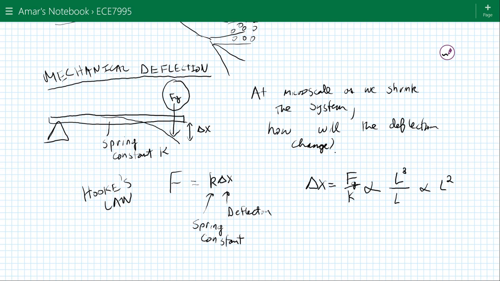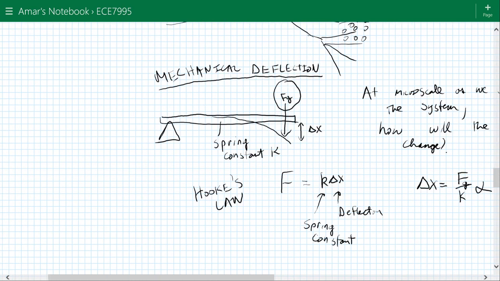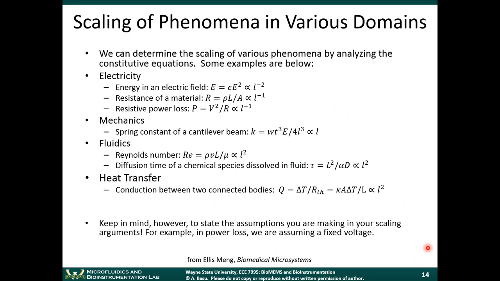This is the kind of thing I want you to think about: the physics of things, how physics changes at the microscale. I'm giving you a lot of examples here, and a lot of what we're going to focus on in this class has to do with the scaling of fluids, things like laminar flows. But as graduate students, what I want you to come out with is the ability to analyze a new physical phenomenon, something you might explore in your research or in industry projects. I want you to be able to derive things from first principles. We're just giving a few examples of how to do that right now.